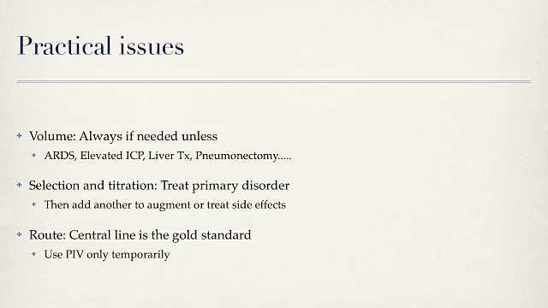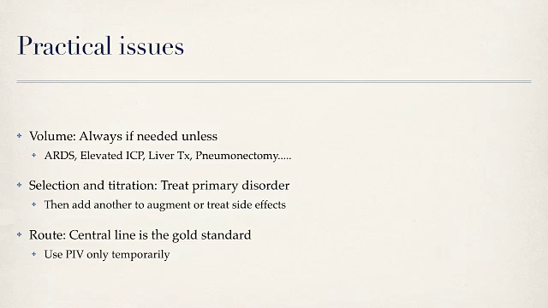How do you choose and titrate your drug? First of all, when you're trying to treat a hemodynamic problem or troubleshooting it, you need to find out what the primary disorder is. If it's anaphylaxis, it's a vasoplegia. Your first primary target is vasodilatation, so you're going to have to pick a vasoconstrictor. In patients with cardiogenic shock, the problem is a pump issue. A pump issue means you need an inotrope, so you're going to pick an inotrope, and so forth.